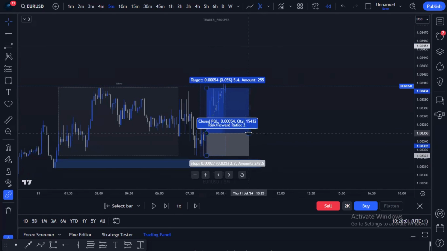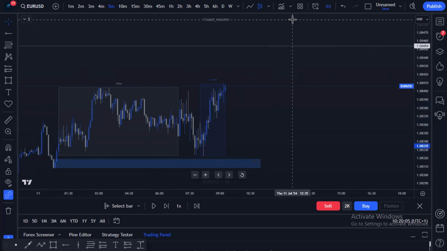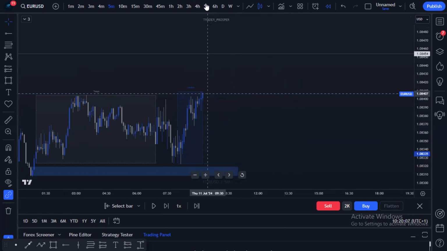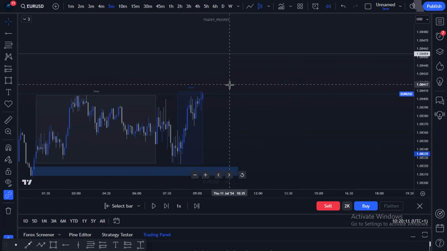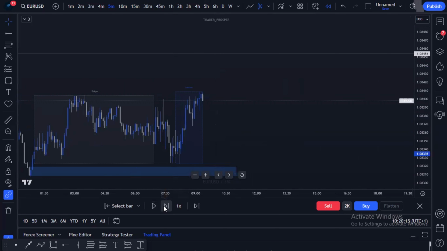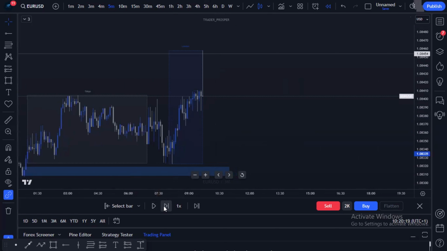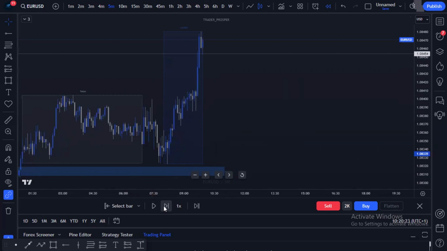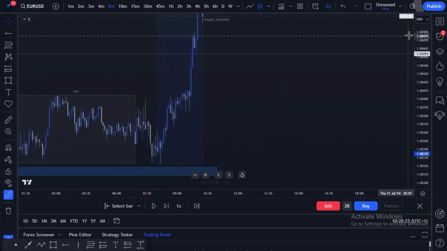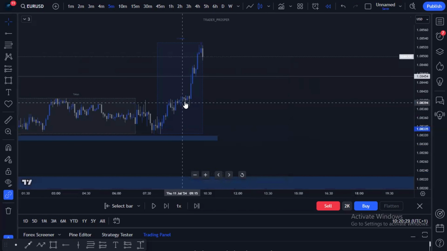Alright, so I'll just take this out. Let price continue. Remember this, you can also set your take profit at this point here. So it doesn't matter. Okay, let's see what happens. Oh, it was even nicer. Price did hit that TP there.